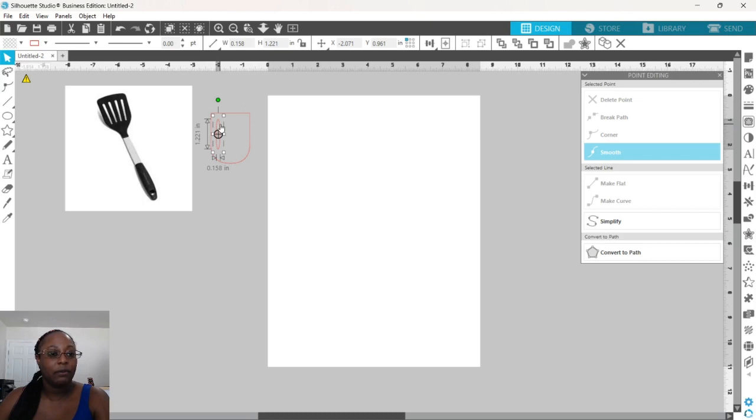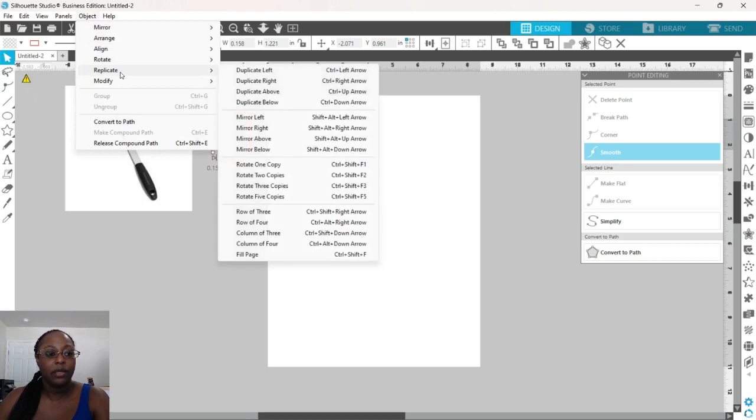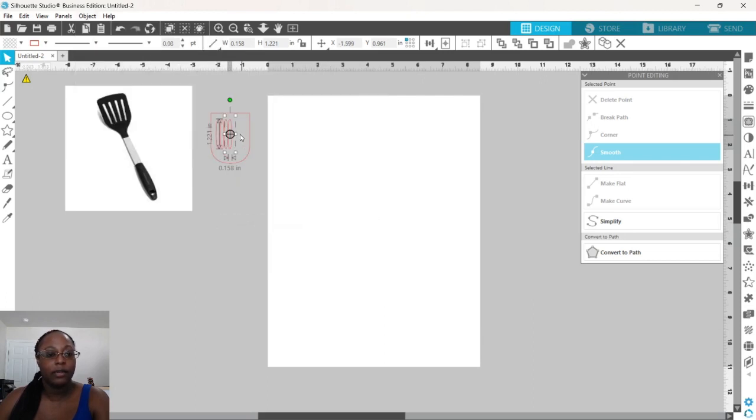So that's fine with me. And now I want to maybe add 3 more or 2. We'll see. So once it's selected, you can go to Object, Replicate. We're going to go down here and replicate, let's see, row of 4. And it places more than one here at a time.